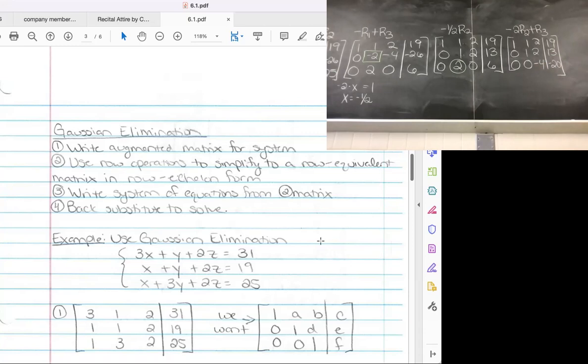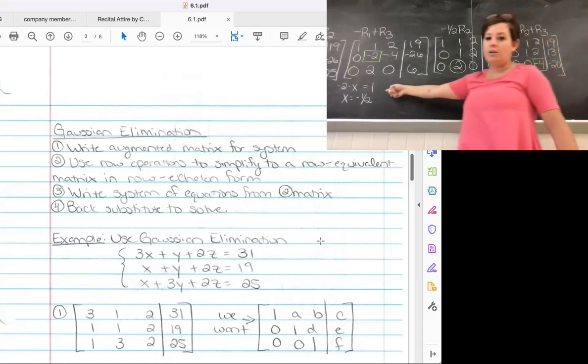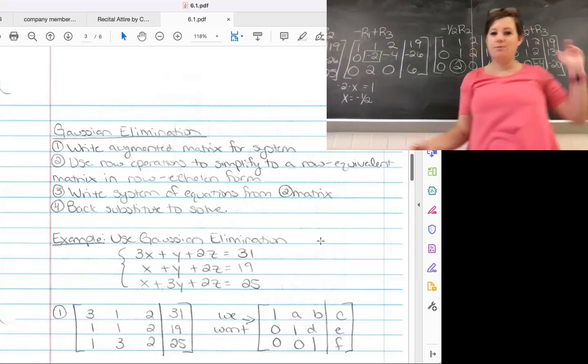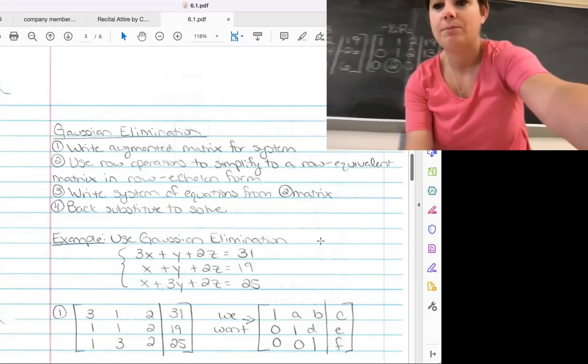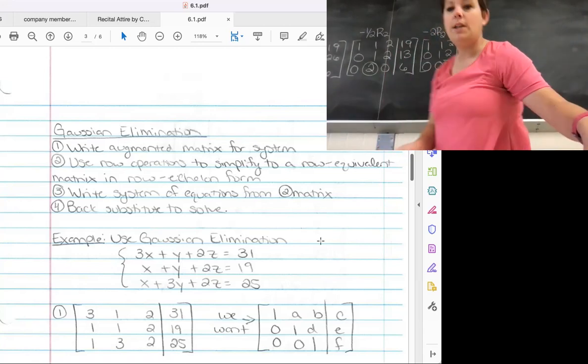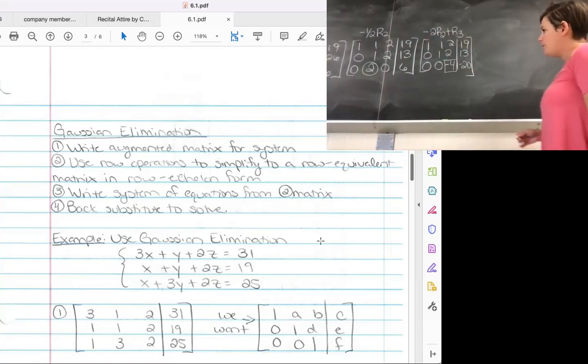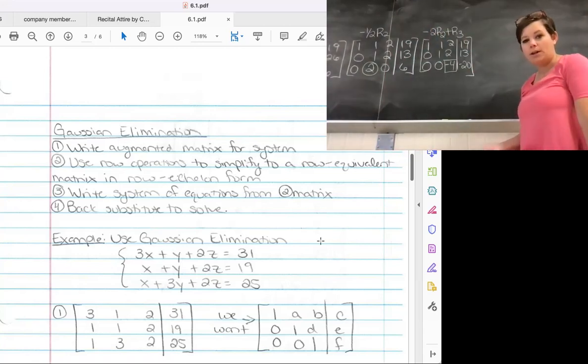Okay, we're almost done because we have 1, 0, 0, 1, 0. So we have our first 2 columns done. The last thing we need is for that -4 to be a +1. So just like over here, where we had to figure out how to do that, we do the exact same steps over here. So what do I need to multiply -4 by to get it to go to +1?